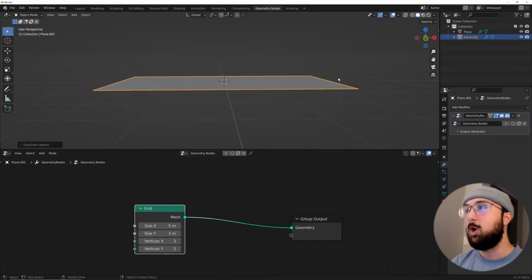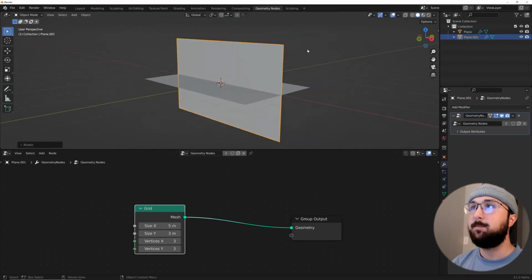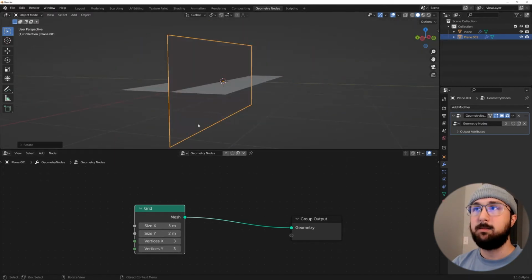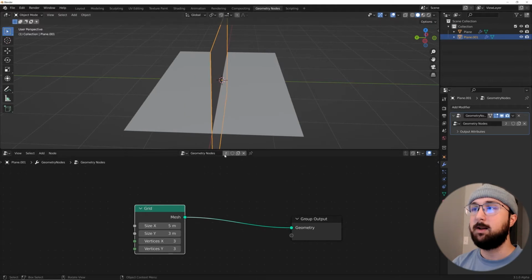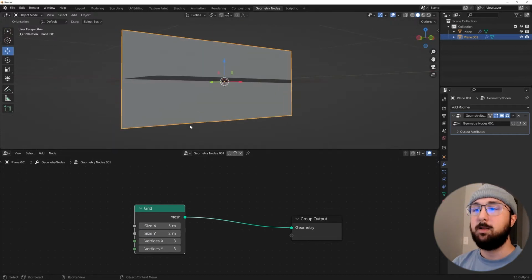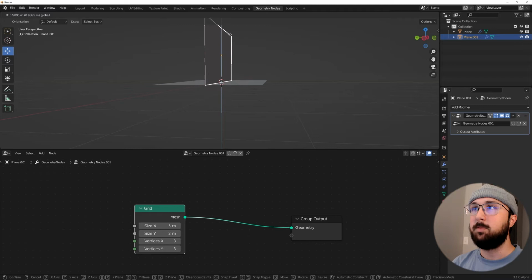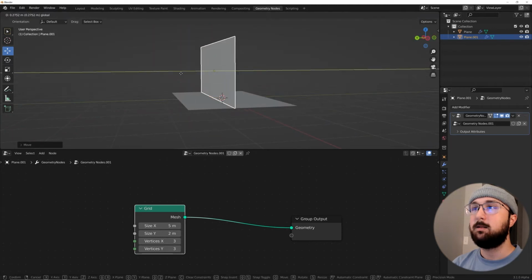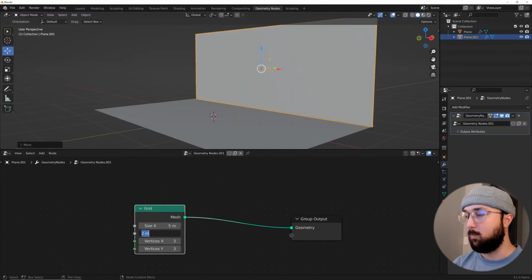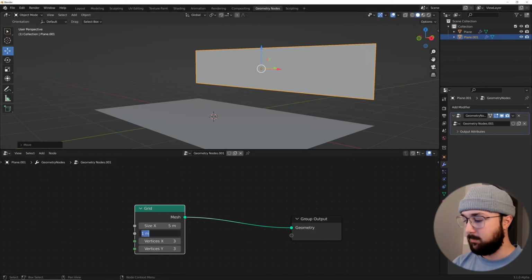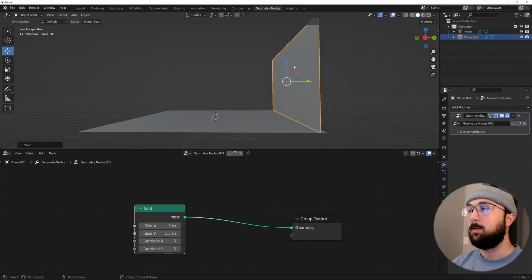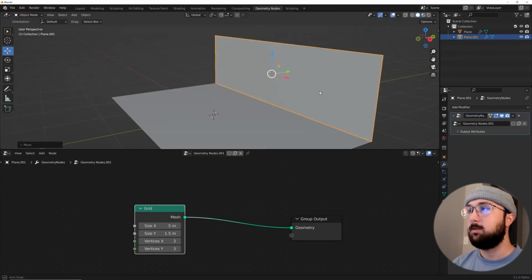Low vert, I don't know if that's a word, X90. And then for the back wall, that can be by 2. I do need to go ahead and make a duplicate. There we go. 2. And then we'll just go ahead and bring it up like that. The garage is not going to be that tall, actually. So what if we did 5 by 1.5? That looks a little bit more like the garage I want to use.